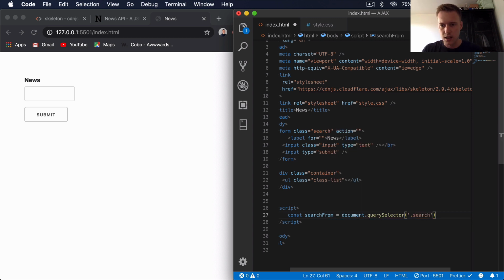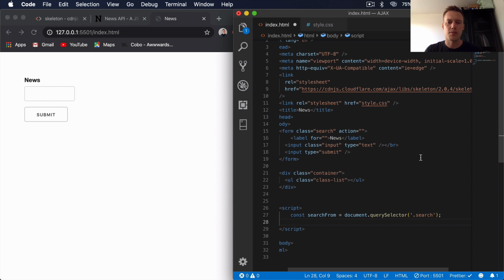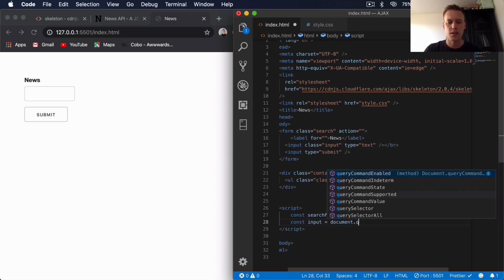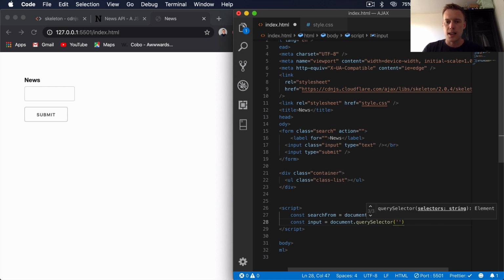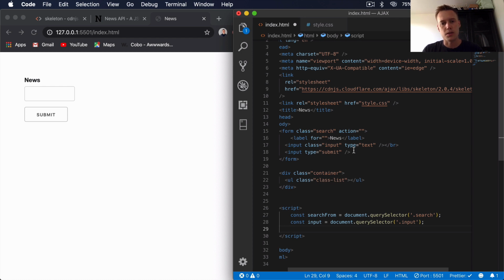Okay, and then also for this project I'm going to want to get the input from this text box up here as well. So we'll say const input equals document.querySelector again, and we'll just say input, that's the class we gave it. Okay, and then I also just want to select this news list because we're going to be appending our news articles to this list.